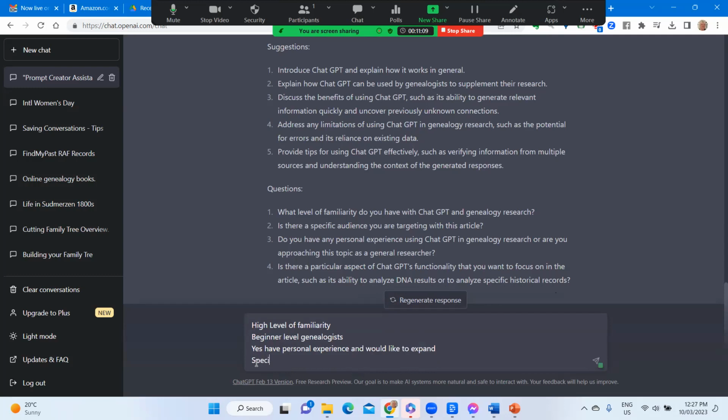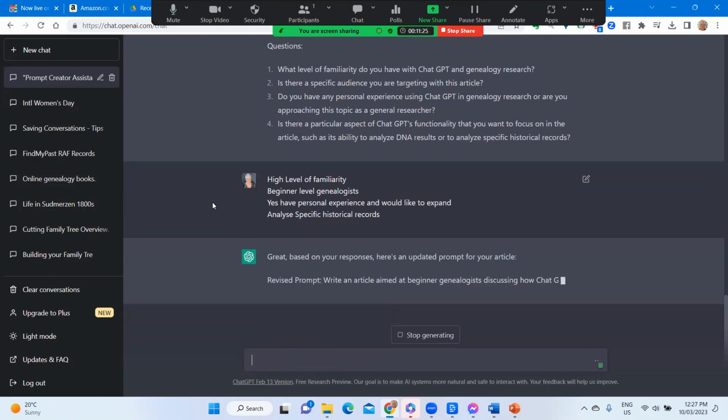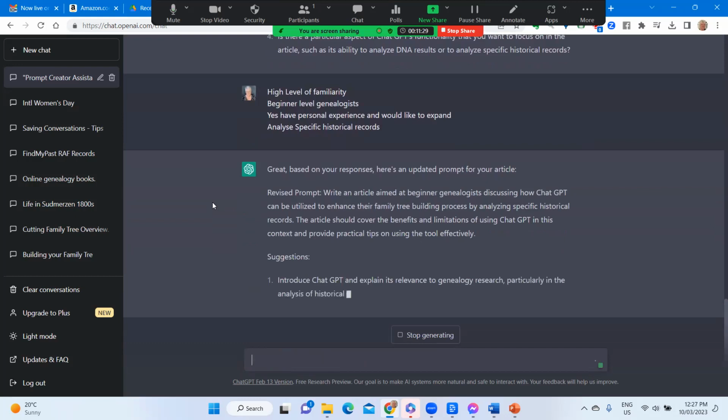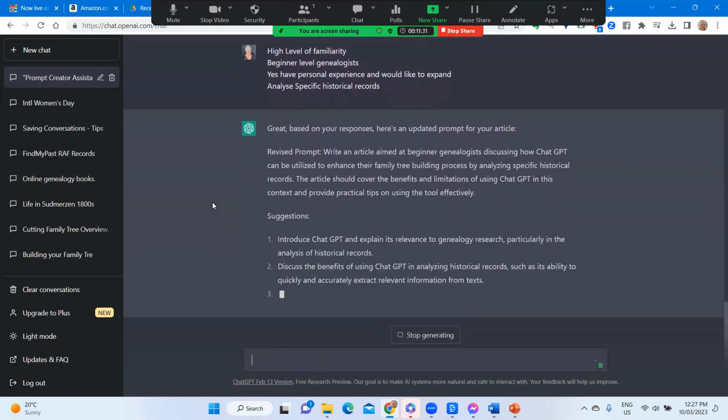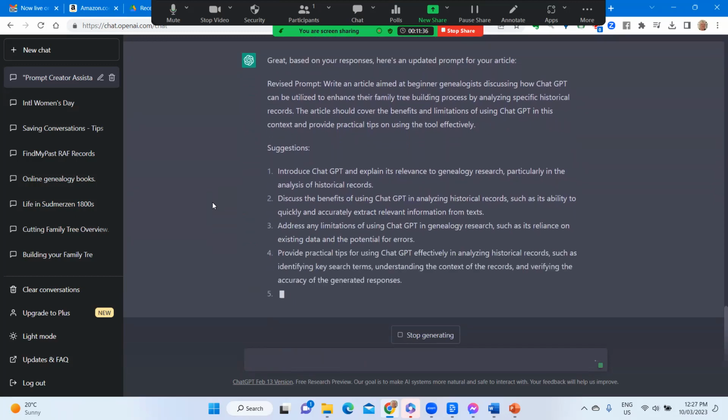So let's put in specific, actually analyze specific historical records. Now press enter, and now it will reform the prompt and ask for more questions.